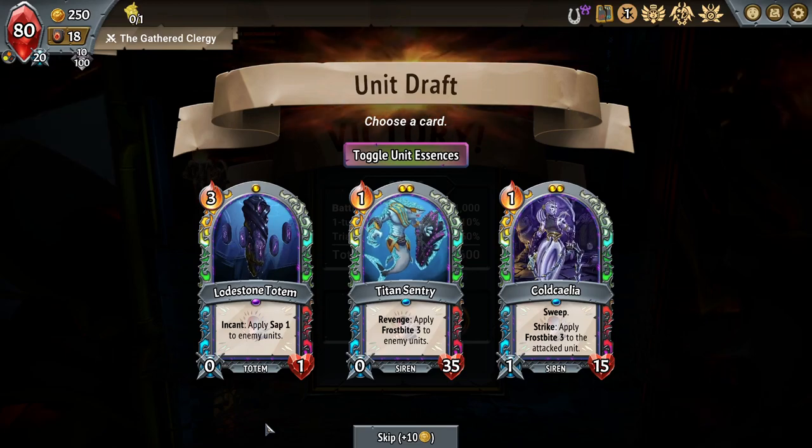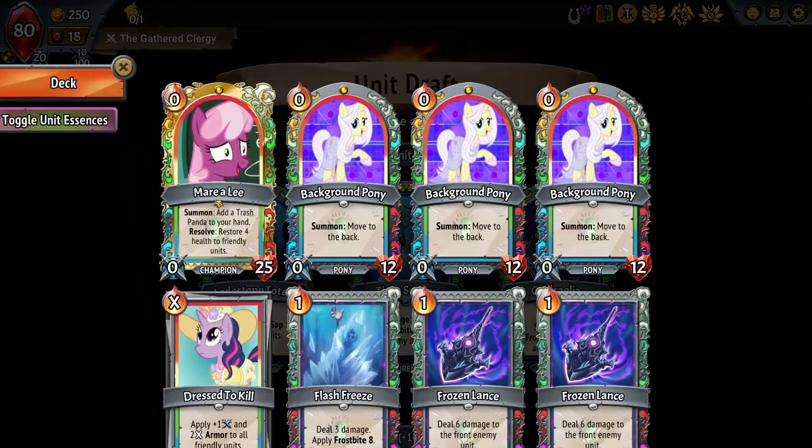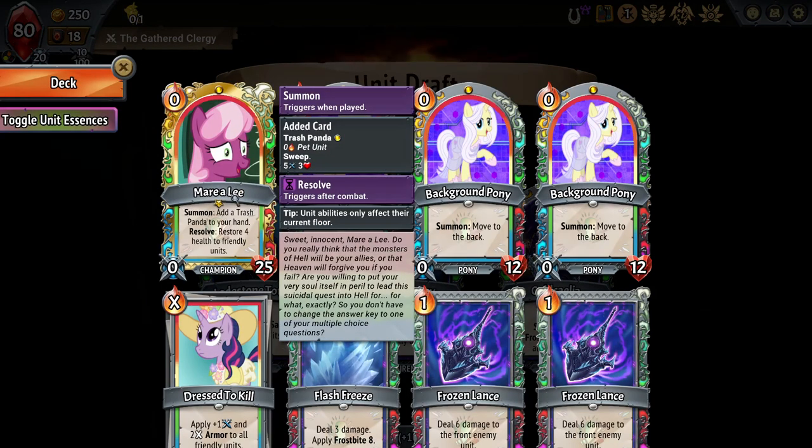And for lack of a ping, I'm gonna take Flash Freeze. Well, look at you, Lodestone Totem. You would be absolutely sweet if we had the tutor, Mary Lee.